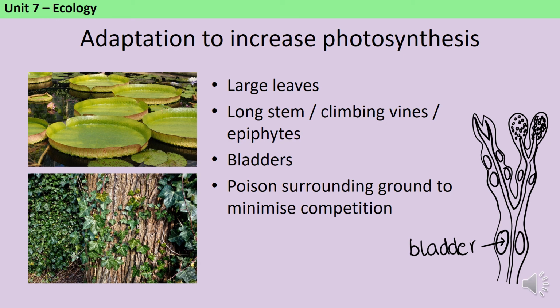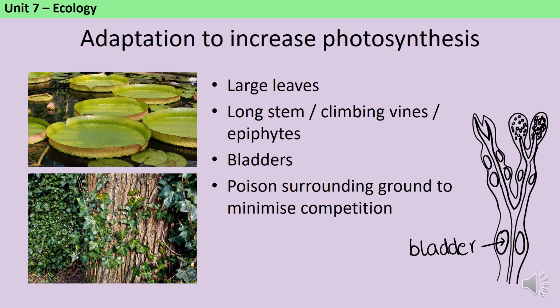Most plants absorb all their energy from sunlight. So in order for them to complete photosynthesis and grow, they need to capture as much light as possible. The most obvious way that they can do this is by growing large leaves, like this giant water lily. Another good thing to do is to have a really long stem or a tall trunk that allows you to tower over the other plants.